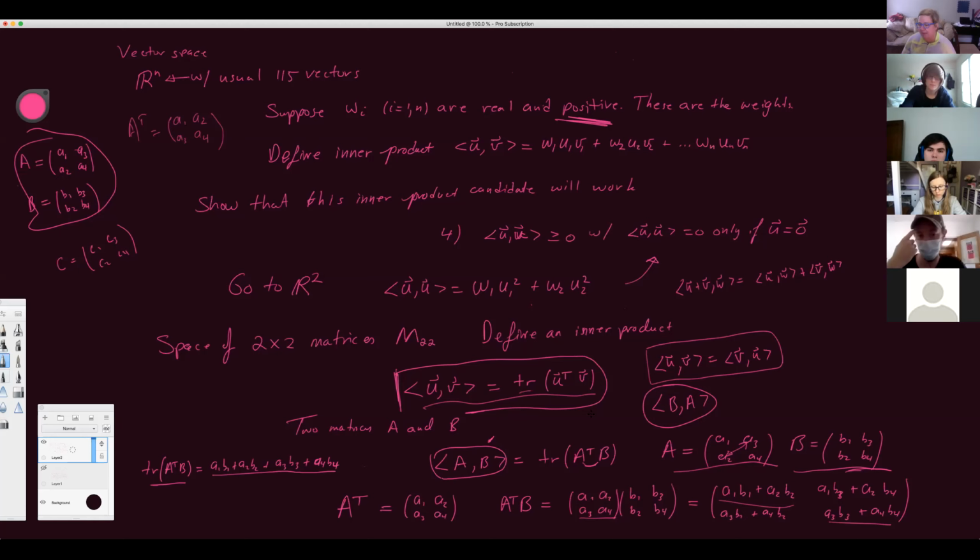Okay. Anyway, let's do some more work here. Some of you got through almost all of the axioms, and some of you got through all of them. That's excellent. But you can see how this inner product, which is a weird looking inner product, is really an inner product. It would work fine for any space of n by n matrices, as you can probably imagine.